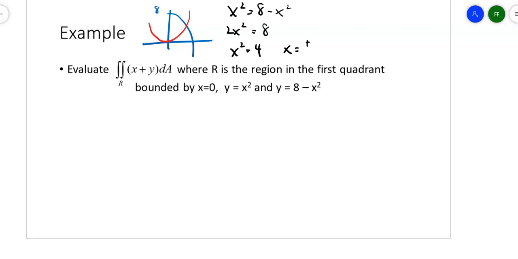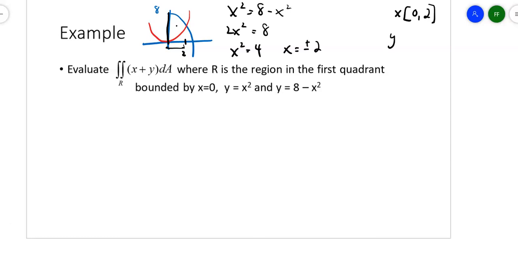Plus minus 2. Of course, we're not interested in the minus part because it says we're bounded by x equals 0. X equals 0 is the y-axis. So it's just that region in there from 0 to 2. All right, so tell me some information about the x's and about the y's. The x's go from 0 to 2, right? That's the only spot where the x's exist. So I might make myself a little list here that the x's go from 0 to 2.